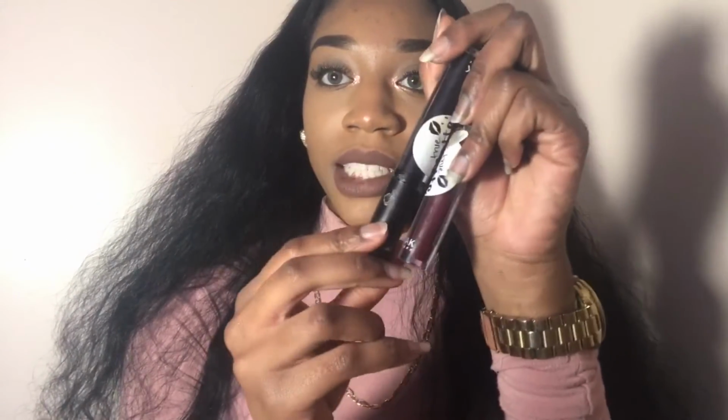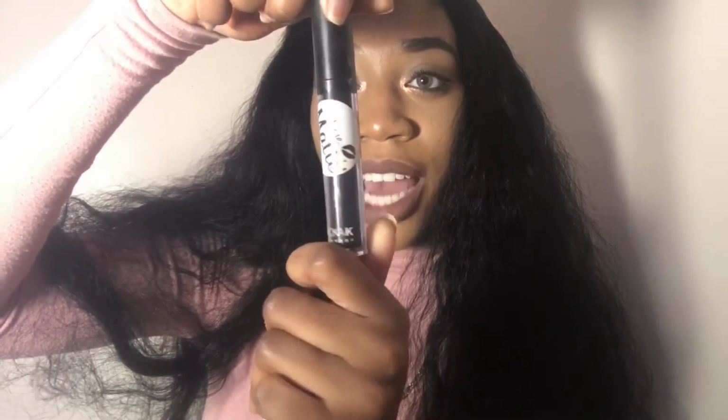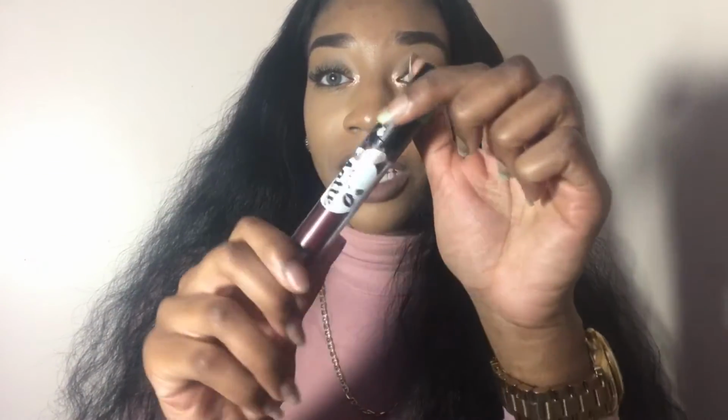The next thing I got from the beauty supply are these two lipsticks. This one I thought was black. I actually wanted a black matte lipstick for my photo shoots, but it was actually a dark purple. And I don't mind the dark purple, but I already have a dark purple lipstick. So I'm just like, why would it look so dark and not purple on the packaging? I thought this one was a dark raspberry color, but it's really red. So just make sure you read the packaging, because it says wine berry, but y'all, they be lying.